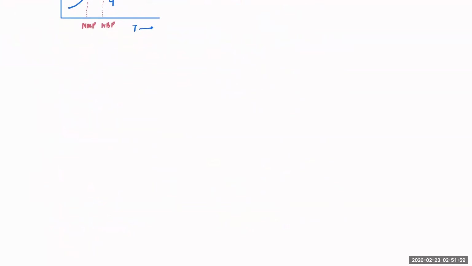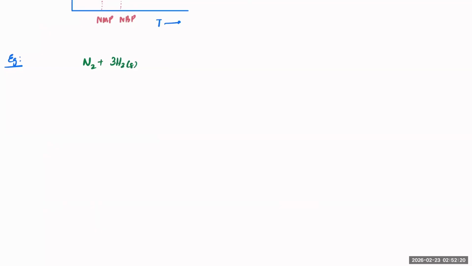Now, last thing is how exactly the equilibrium changes as you start changing certain components here. So let me put it as an example here. Suppose, let's say I have N2 plus 3H2, both of them gas here, and it is in equilibrium with 2NH3 gas.